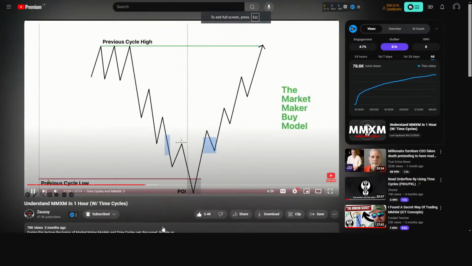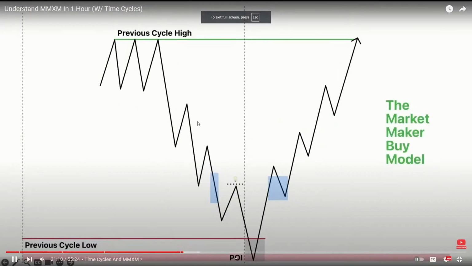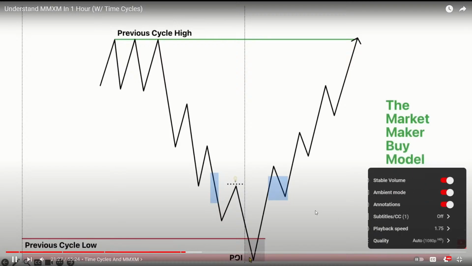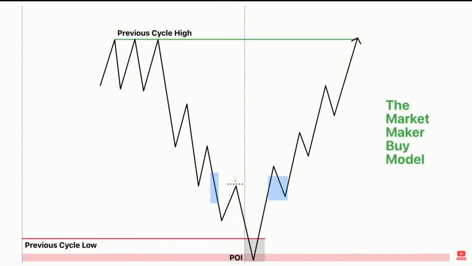The previous cycle low was down here. The previous cycle high was the original consolidation's high. The higher time frame order flow is bullish and we're anticipating higher prices. Then our new cycle opens up right here at this time. The market drops lower, taking out the previous cycle low, trading into a point of interest, and we begin to see the signs present that confirm to us that a smart money reversal is in. And you have heard me mention this a few times already now: signs that confirm a smart money reversal is in.